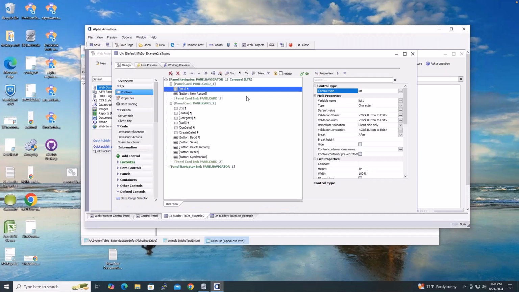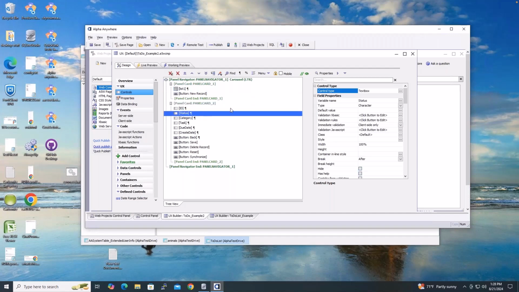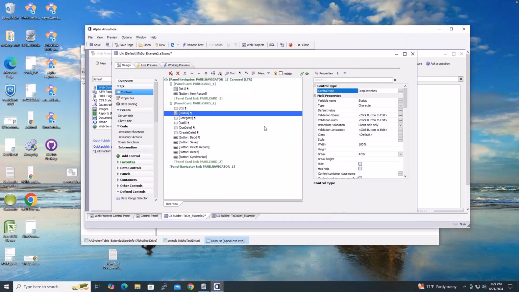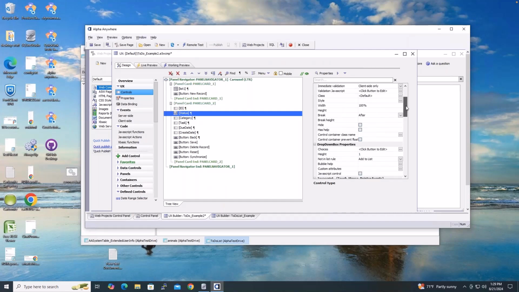A couple other things that we'll probably want to do, but let's scroll down, take a look here at my list of things to do. And the new thing I want to do is, let's start formatting this just a little bit. So first of all, for statuses, I don't want the user to type in statuses because I want these to be standard values that are entered every time. So instead of a text box, I want to do a drop-down list. I'm just going to choose drop-down box as the type here for my status. And then I'll scroll down to set the choices for that drop-down box, which are right here.